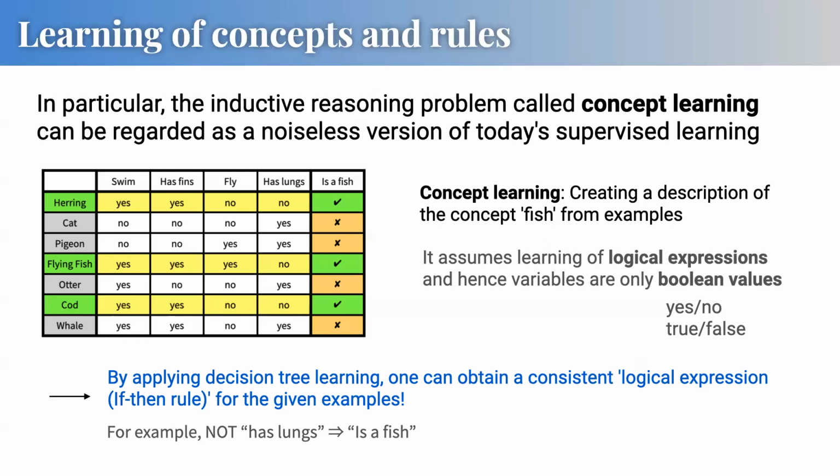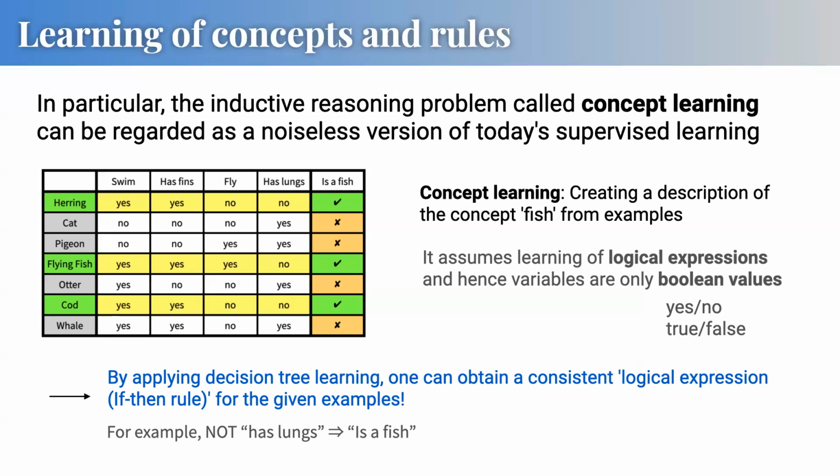I would say that at that moment, people were only focused on the logic, getting the logical expression. So all of the variables at that moment were Boolean, meaning yes/no features only. But anyway, if we do some supervised learning here, we can get a rule to decide if it is a fish or not. For example, with this very small data set, we can get a rule something like: if not has length, then is fish, because this is a pure 100% match. But if we have larger data sets, this task is not trivial.